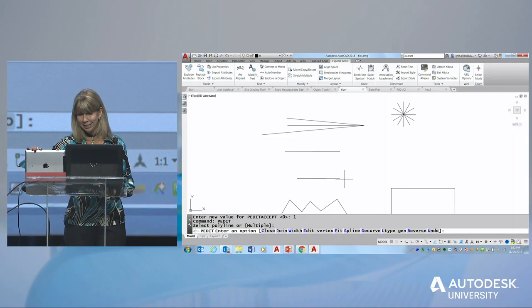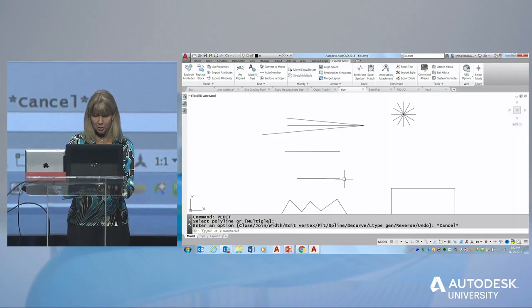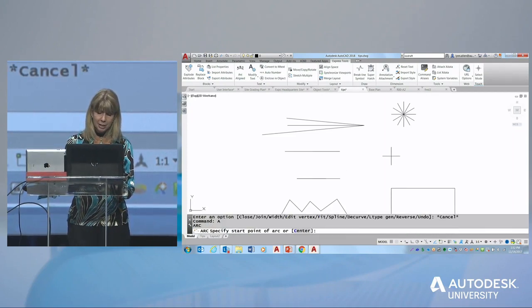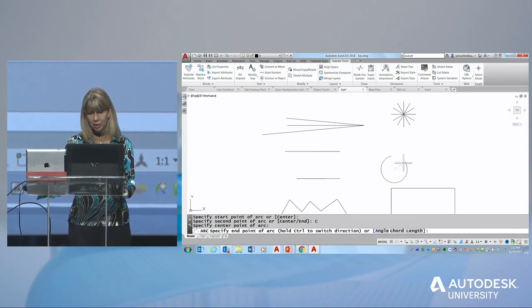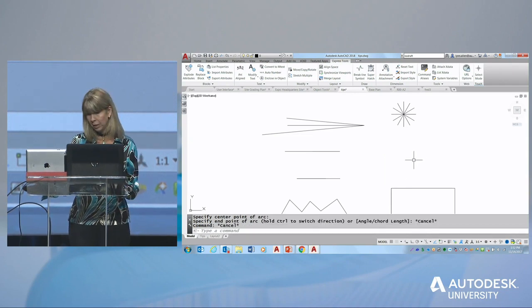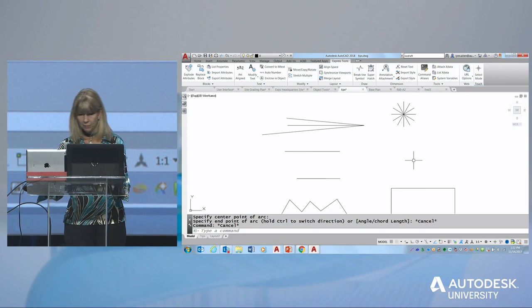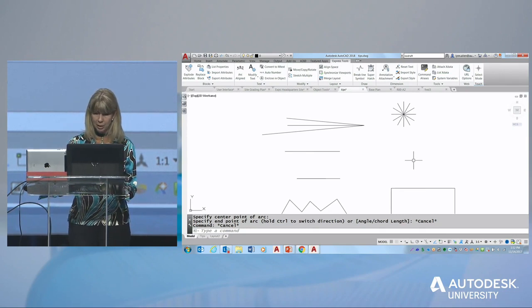Keep that in mind. We've also been told our whole lives that arcs are counterclockwise, that you can't draw an arc that is anything except counterclockwise, but you should know that if you hold the Control key down, you can draw an arc in any direction that you want. So, okay, hold the Control key down to draw it clockwise. I did that one really fast. I'm trying to go really quickly through here.